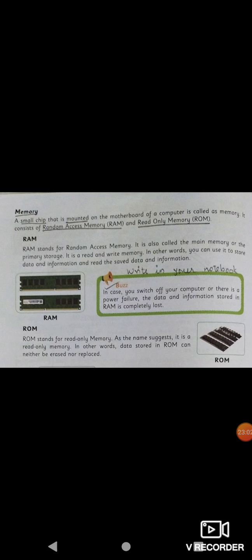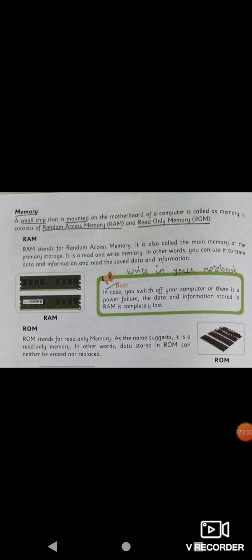Right? So these types of memories are used when you open any application. Let's say for example you open WhatsApp. Depending upon the size of the application, it will use a certain amount of memory for it to run, which may be like 512 MB or any space depending upon the application size.